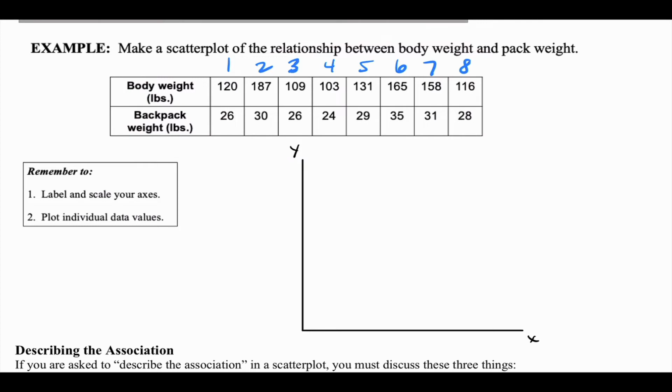The opposite. They were trying to say how much a person weighs. If I weigh more, if I'm a bigger person, is my backpack going to weigh more? So what they were trying to say is, based on your body weight, does that affect how much stuff is in your backpack? That's what they were trying to find out. So if that's the case, body weight is going to be the X, backpack weight is going to be the Y. So it did work out. Top is X, bottom is Y, but it's not always that way.